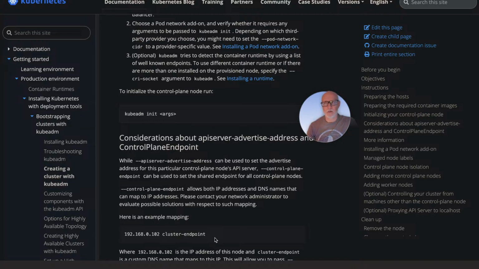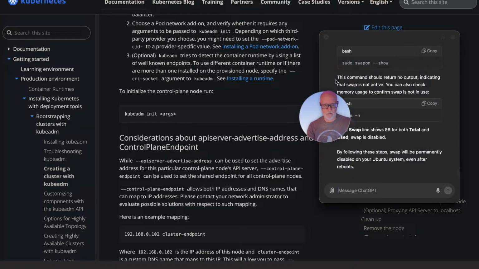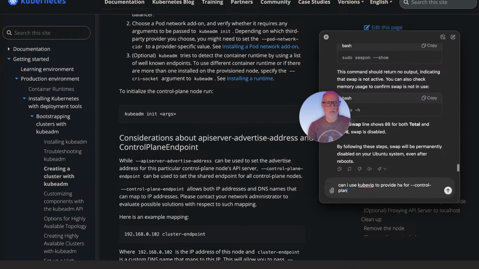There is the possibility, using kube-vip, that I can do that instead. And I know kube-vip is a thing. So let me see. Can I use kube-vip to provide HA for control plane endpoint?